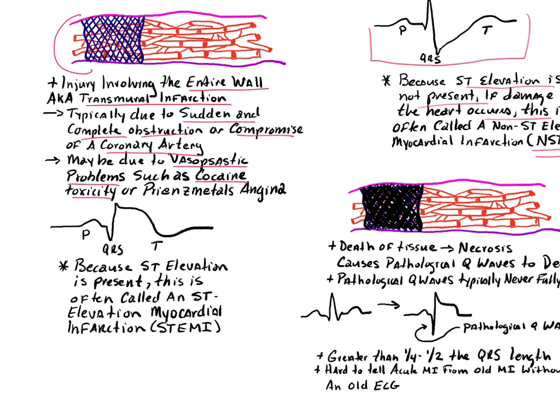And then there's a special disease called Prinzmetal's angina. Has anyone ever heard of that? Prinzmetal's angina is a type of angina that people get from spontaneous spasm of their coronary arteries. They may develop ST elevation as well. Here you have an example of that ST elevation. You've got your P, QRS, your T, and you can clearly see it nice and elevated. Because the ST elevation is present, this is often known as a STEMI, an ST elevation myocardial infarction.